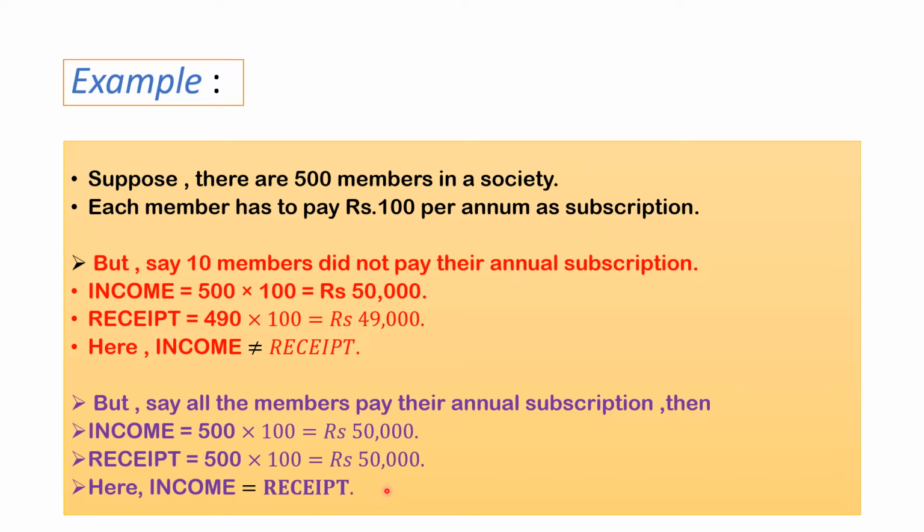So make it very clear that it can be possible that income is equal to receipt, and it can very well be possible that income is not equal to receipt. Another conclusion which we can derive from this slide is that income remains 50,000 here and here. The receipt gets altered. Income is the genuine net income which I will be earning. Right? So now the receipt may vary as compared to how much people have paid me.